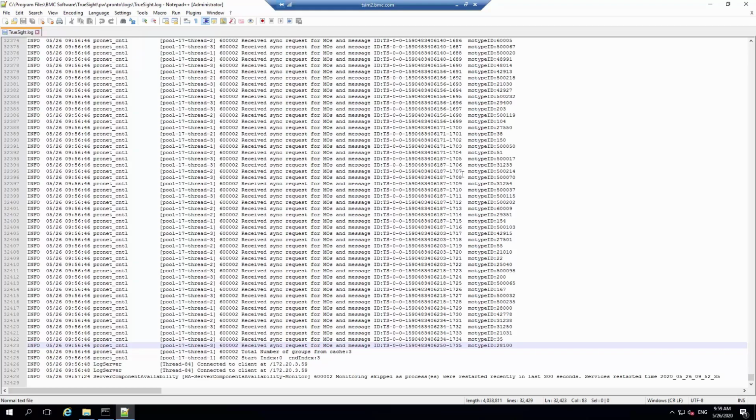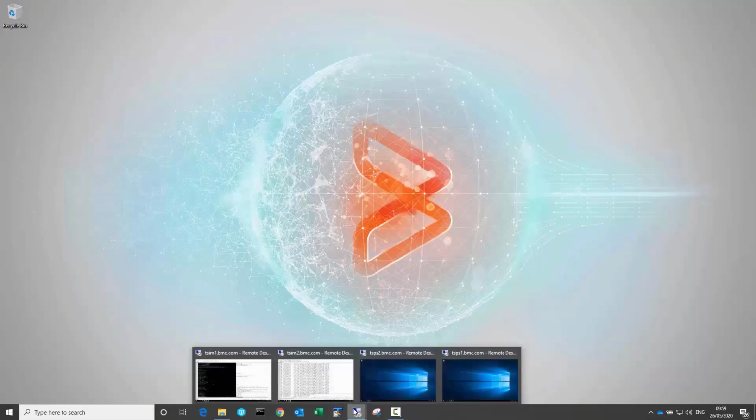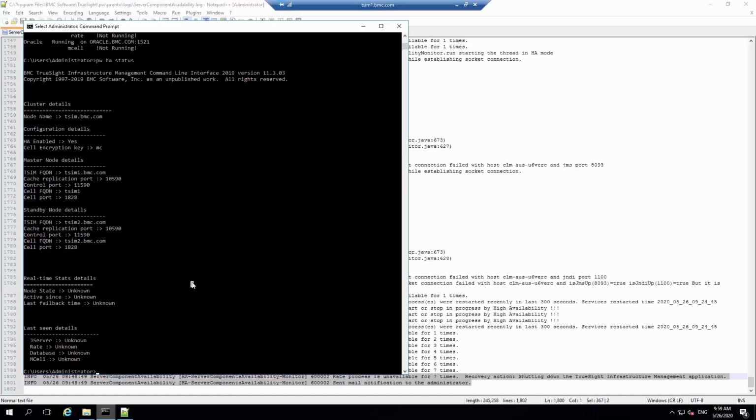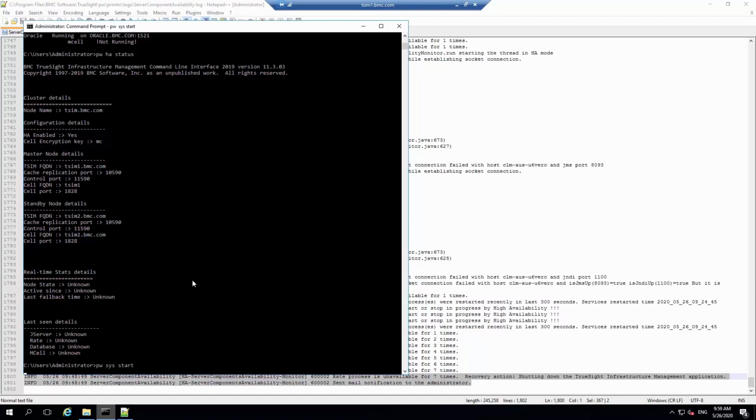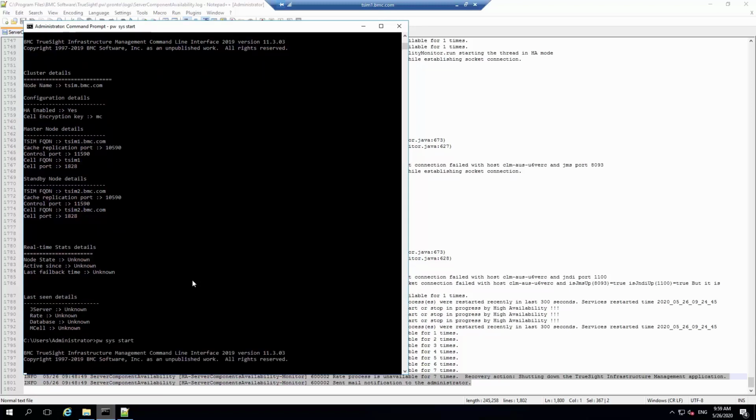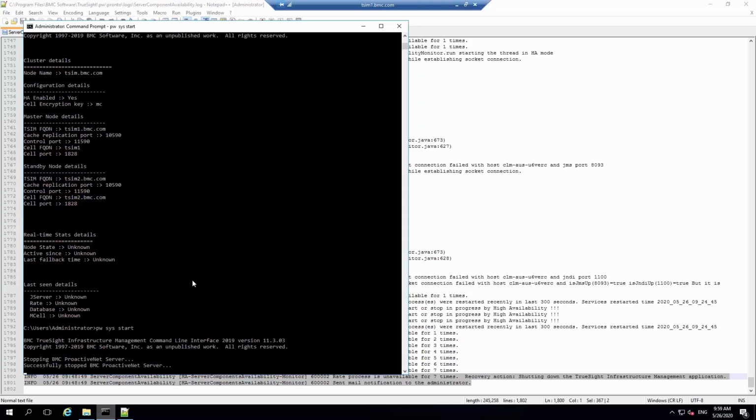As this is now the active node, we can now go ahead and start the primary TSIM up, by executing the command pw sysstart. We'll leave this to come up and we'll take a look at TSPS now.